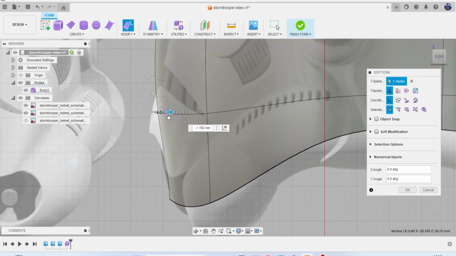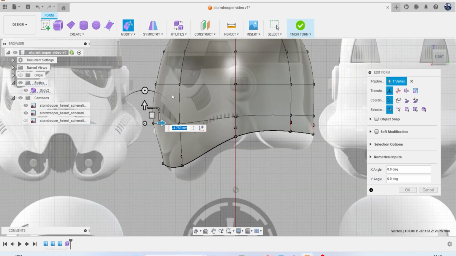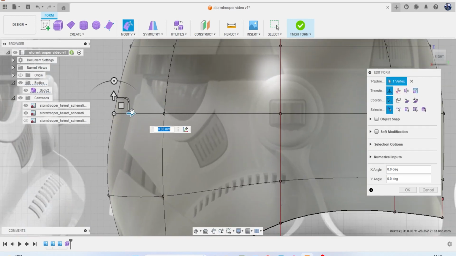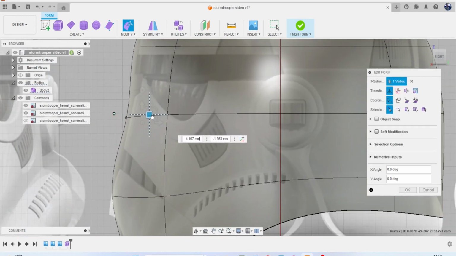And you'll notice that as you're doing things, it does alter other things as well. So you don't just move one vertex and it doesn't affect anything else. It does have a knock-on effect everywhere else. So you need to tweak as you go in.